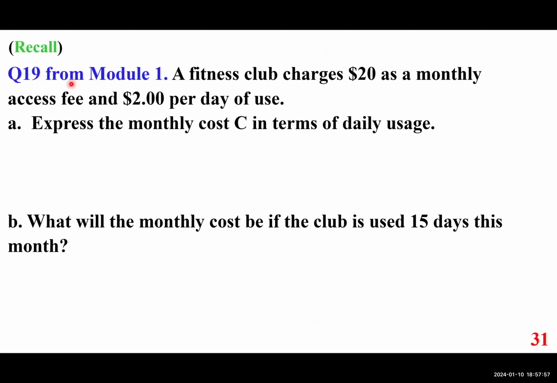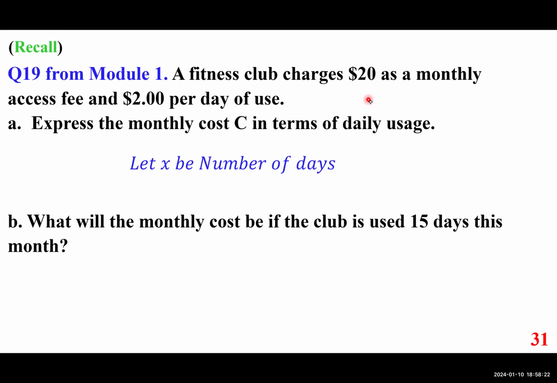From module 1, I hope you remember this question. A fitness club charges $20 as a monthly access fee and $2 per day of use. Express monthly cost C in terms of daily usage. We let x be the number of days. Y equals mx plus b. In this case, C of x is mx plus b.